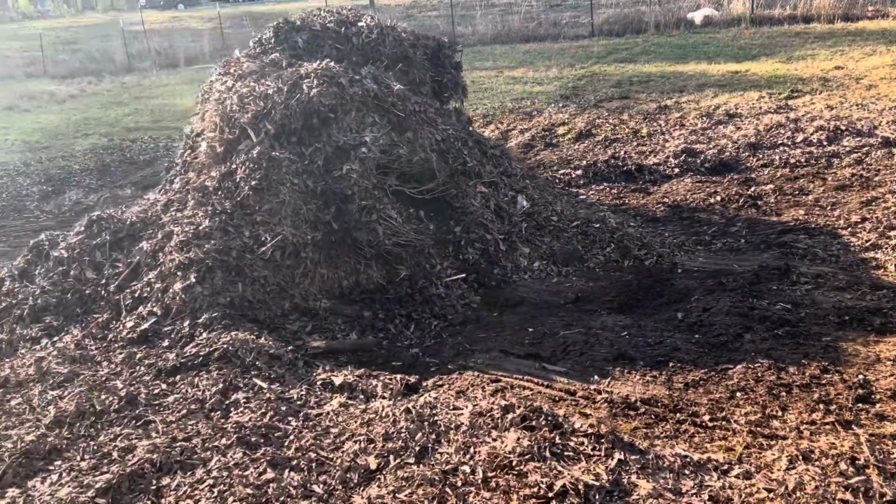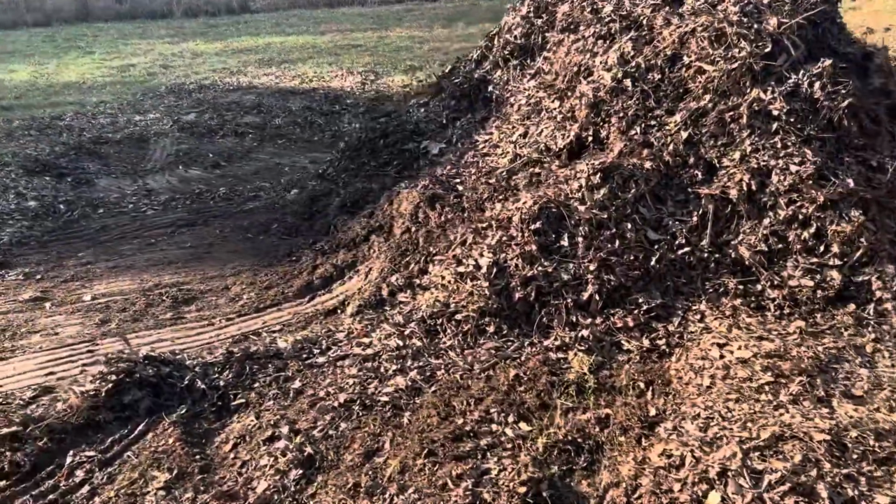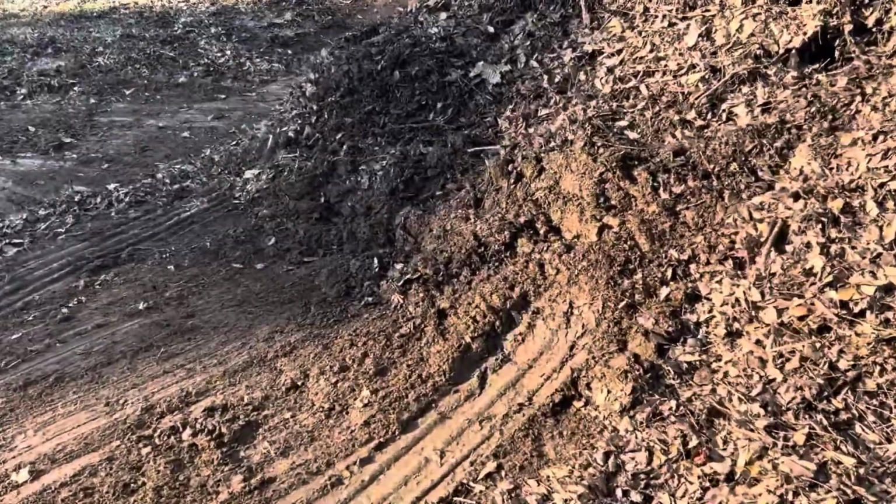Five minutes and we have this beautiful heap back. I want you to look at the dirt down here from them working it. This is the beautiful compost that this stuff turns into.